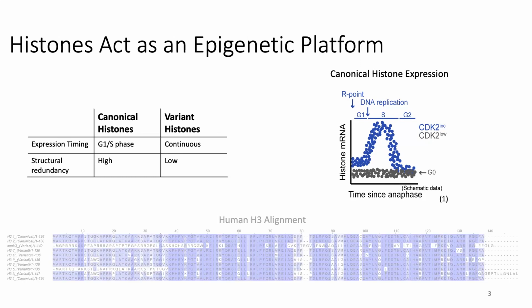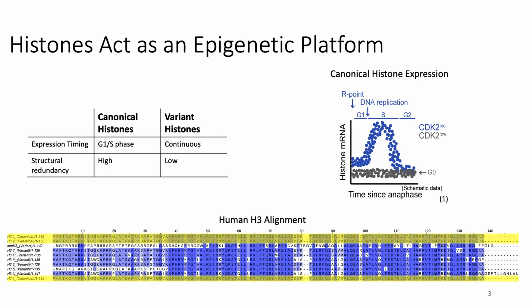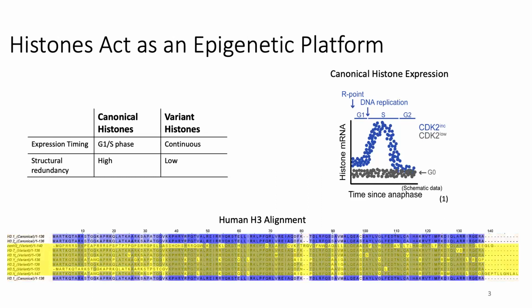So in combination, actually, here's an example. So here we have a human H3 histone alignment, and here I've just highlighted a few of the different canonical histones. And we can see here that as far as their sequences go, these canonical histones might only vary by a couple of amino acids. In comparison, variant histones can vary by several different amino acids, or in some cases with some specific variants, they could even have entirely different additional domains. So in combination, being able to be expressed throughout the entire cell cycle and having all these different structural features, it can actually allow these histones to take on different functions at different points inside the cell cycle.